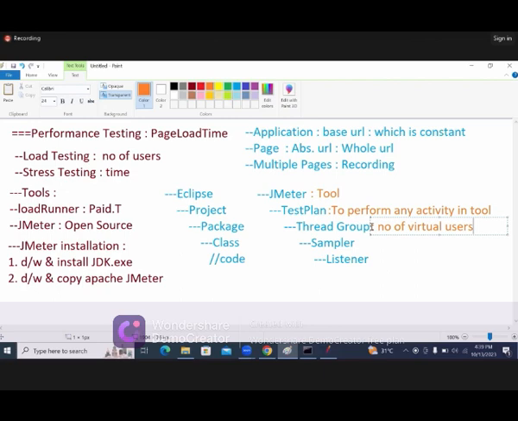And then you will be taking the sampler.